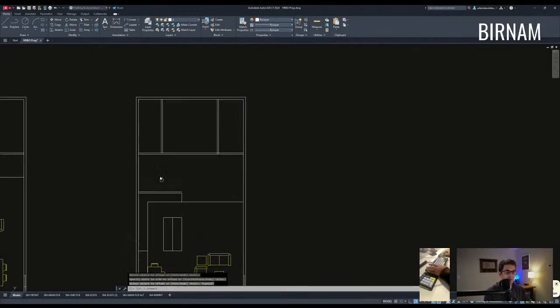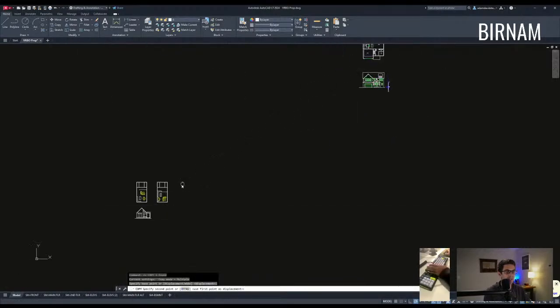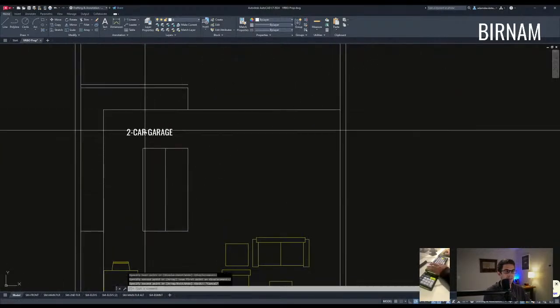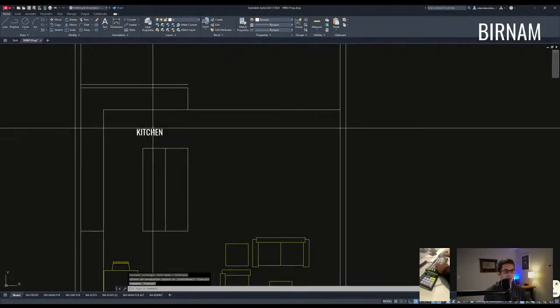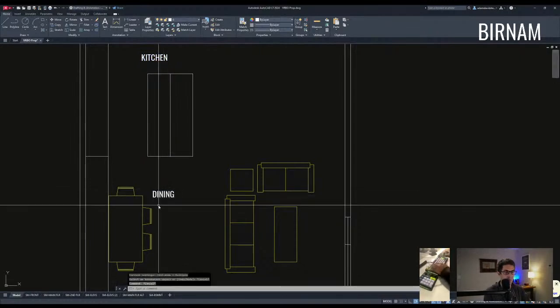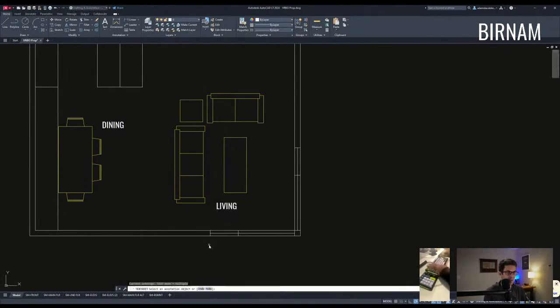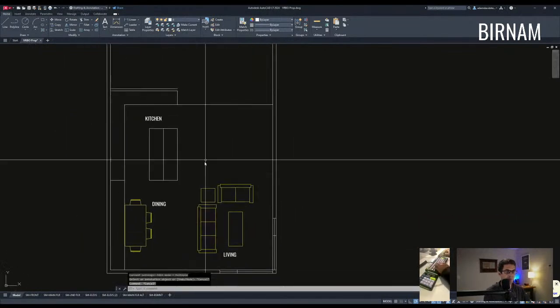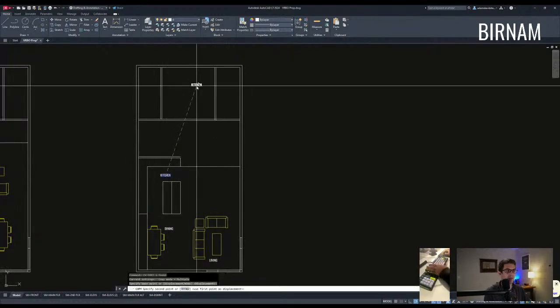Let me get some labels, some text, so we can see it. We got the kitchen. We got our dining. We got our living. And then we got bedroom.